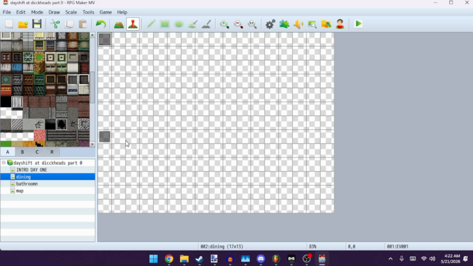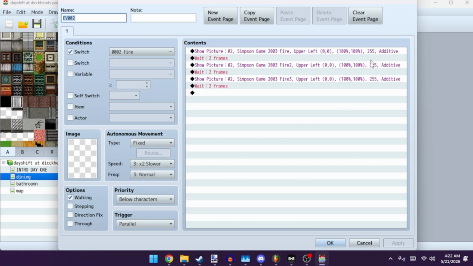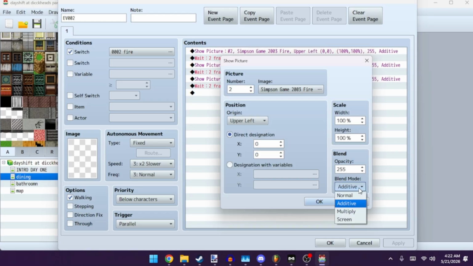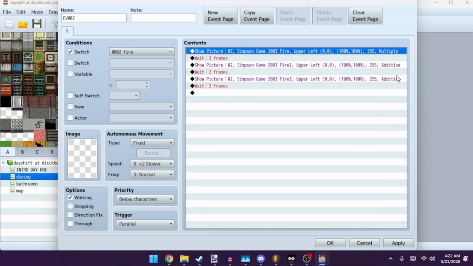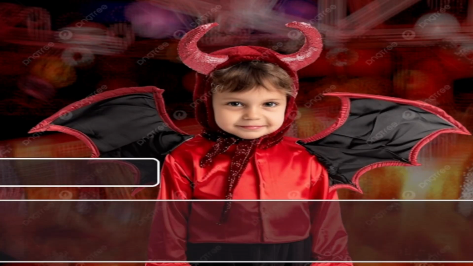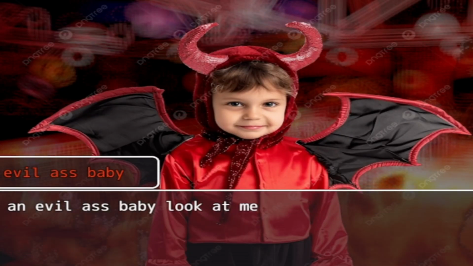And then you saw our fire. Now, our fire wasn't really good. All you need to know is that it had a blend mode on it, and what those blend modes are right here. We had the additive one. You could kind of see it. It was kind of transparent, and it was kind of lighting up the room. Let's change it to multiply, and let's show you how that looks. And then you can see it's kind of blended into the background.